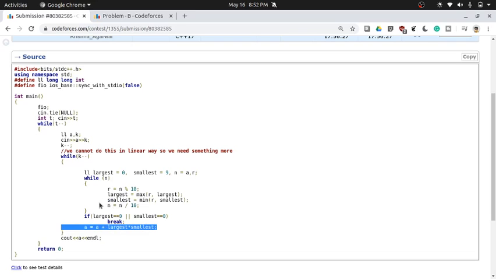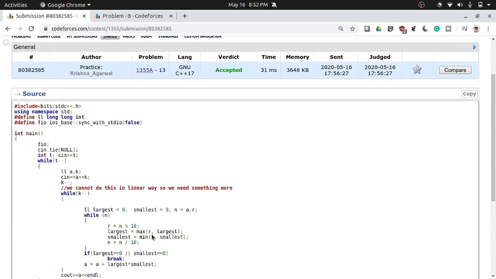The main thing in this problem is the corner case. When k is quite large and the largest or the smallest digit, either of them, is 0, what will happen then? If either of them is 0, then we will not be updating a, and we would still be running the loop k times. That makes no sense, because no update will come after that. So we'll put this corner case in the loop: if largest or smallest is equal to 0, then we come out of the loop and print the value of a.